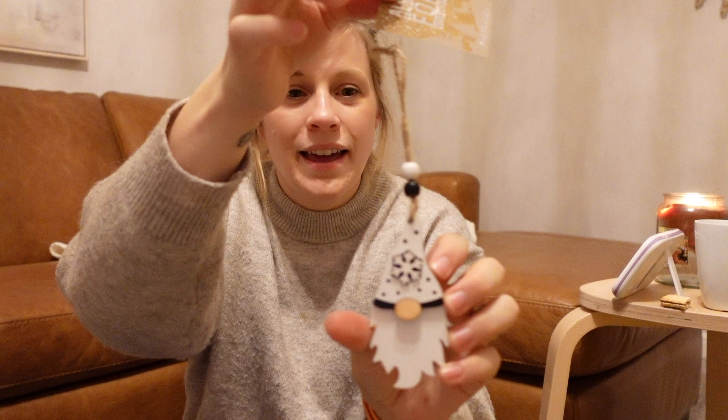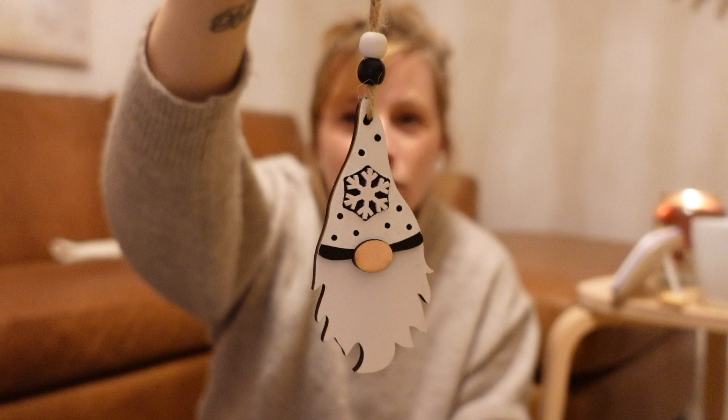The Range was the best for decorations — they had a lot of variety and a wide price range. They also had this little hanging black-and-white gonk for just 49p, which comes with little beads at the top. Cora spotted him and was like 'he's only 49p!' We also liked the idea that if Oliver breaks any of these, it's okay because we didn't pay a huge amount.